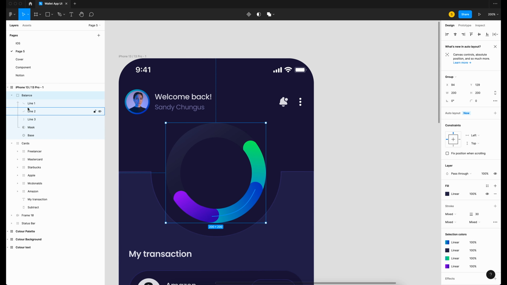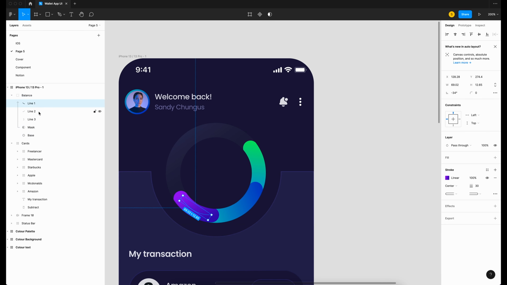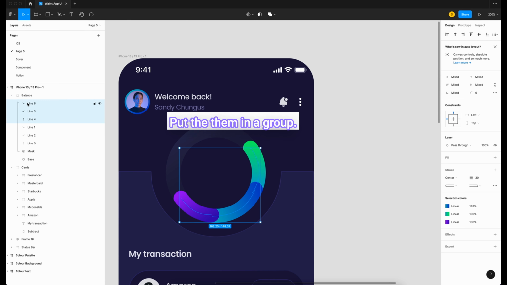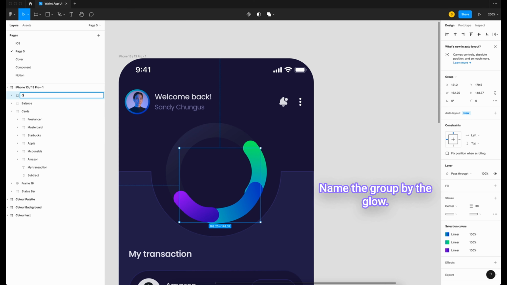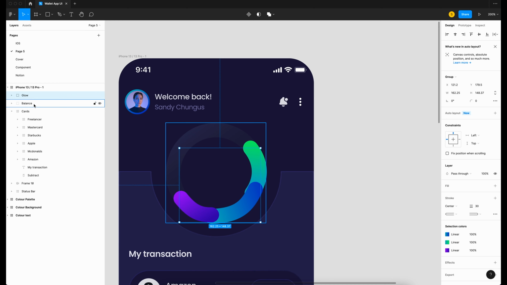Now I want to add some glow. So I'm gonna duplicate the three lines. The glow group must be below the original groups.